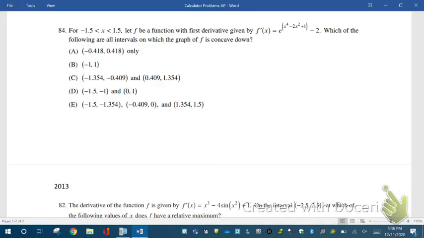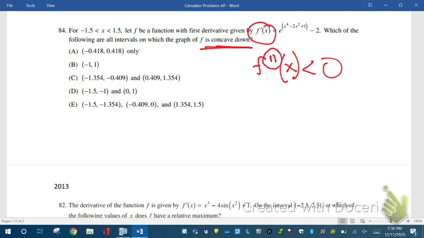Number 84. Hopefully you're starting to get the hang of these because they're pretty similar now. Okay, make sure again you pick up your pencil before your calculator. We want concave up. Oh, sorry, I said that wrong. Concave down. So we're looking for second derivative negative. Okay, second derivative justification on a first derivative graph. We are one derivative away, so that means slope is negative. So we're looking for downhill. That's what we're looking for right now.